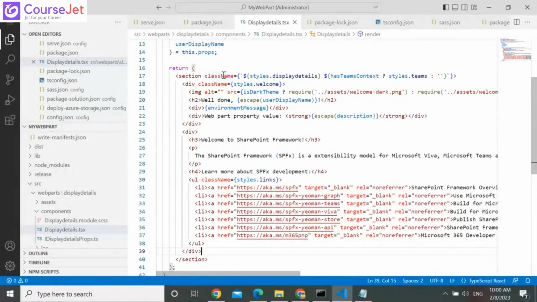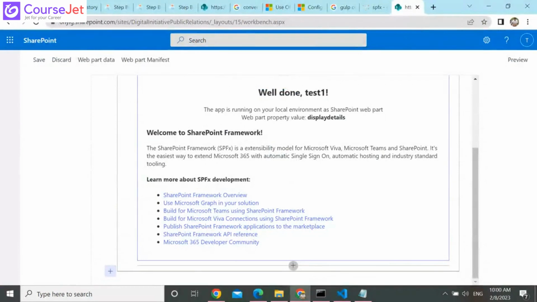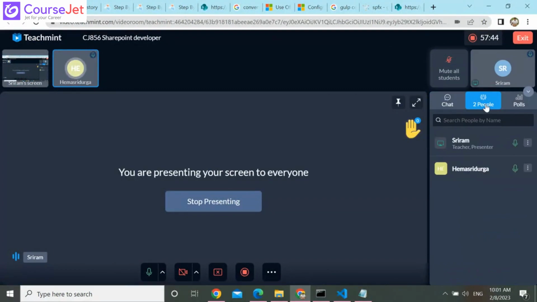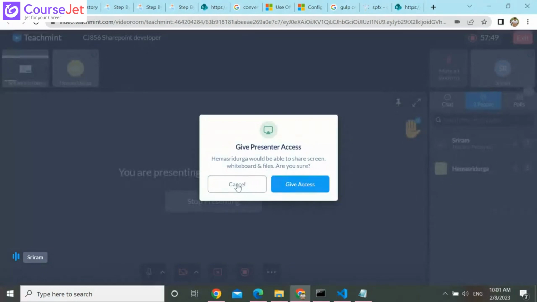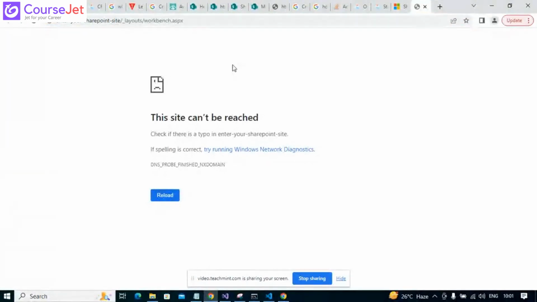I have run the gulp serve command, but it is not taking the URL I have given. Can you share your screen, the SharePoint site layouts page? Give me a minute.